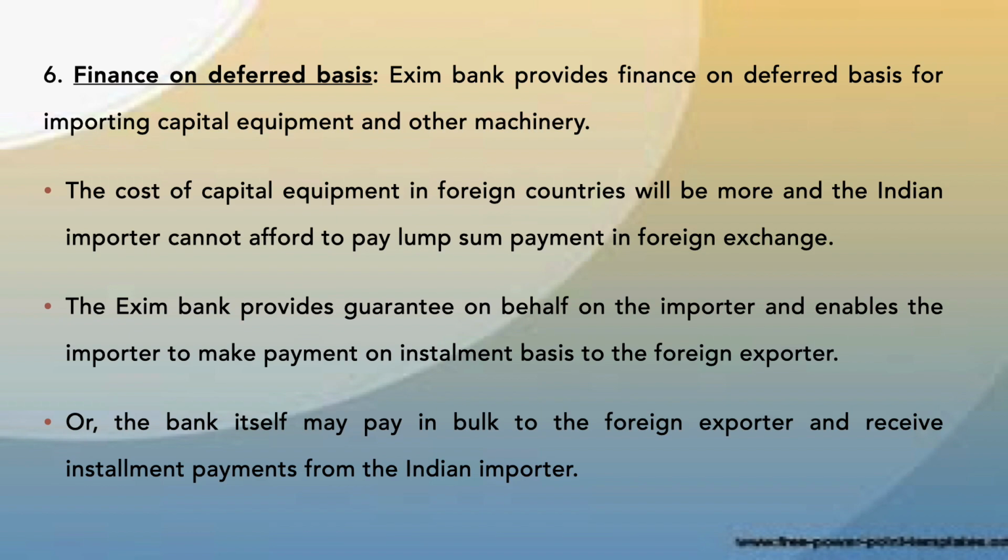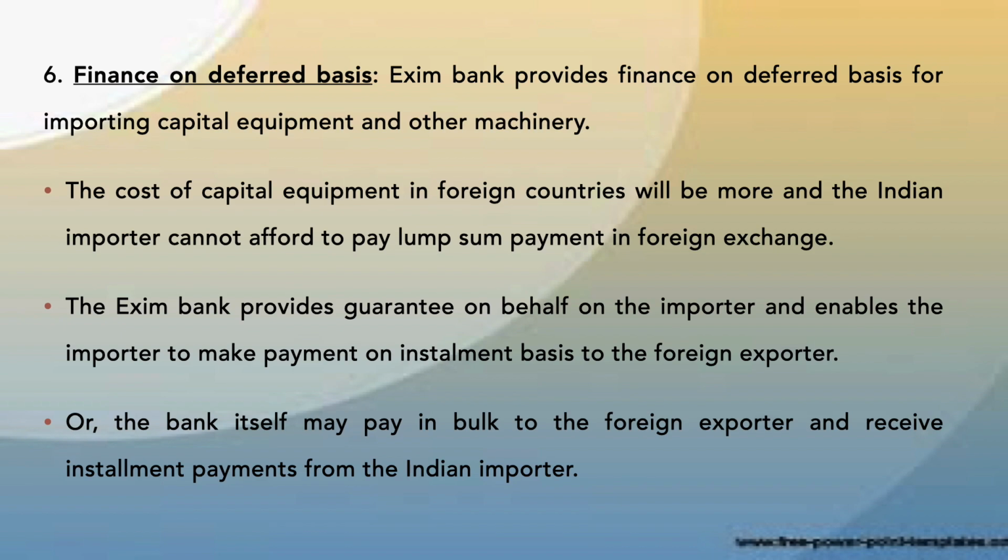So here we see that either the bank will stand as a guarantee and let the importer pay the price of the equipment on installment basis, or Exim Bank says, I am going to pay the full amount to the owner of the machine. So how does Exim Bank recover that amount it paid? Exim Bank can recover the amount on installment basis from the importer.